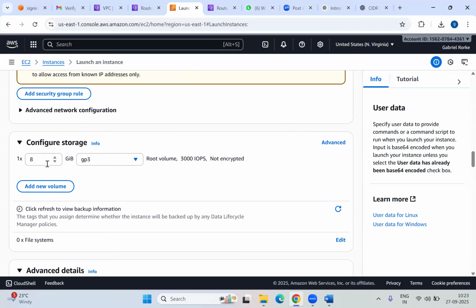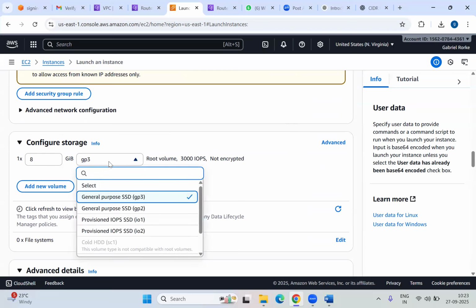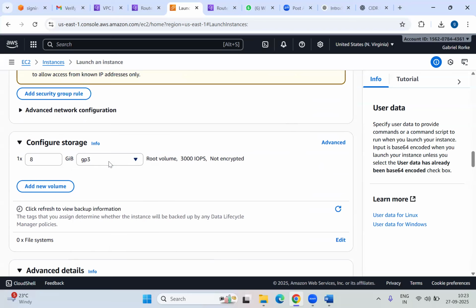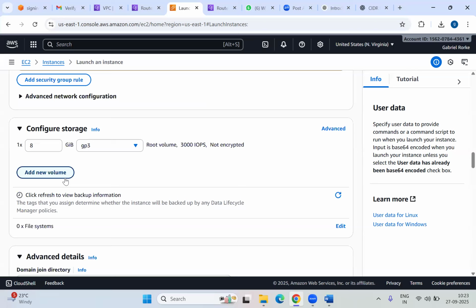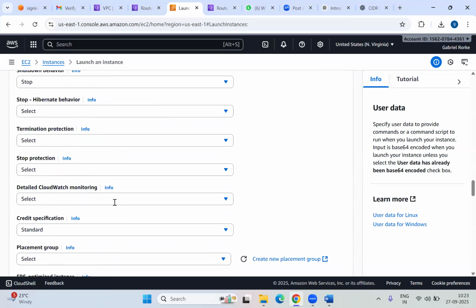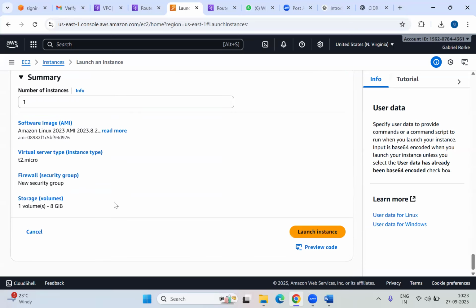You can simply think of it as a hard disk for the EC2 instance, because you cannot run an operating system without storage. Okay, just go down all the way. Click on launch instance. Correct.